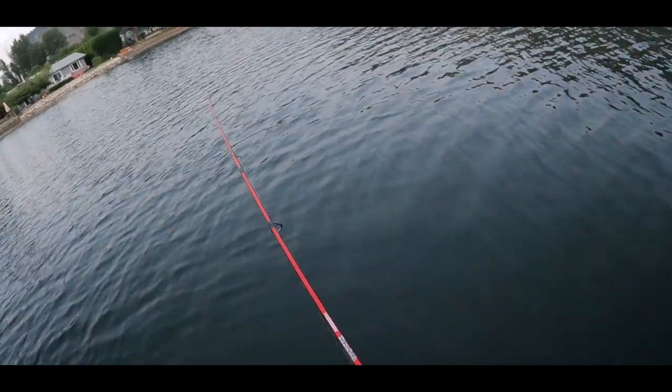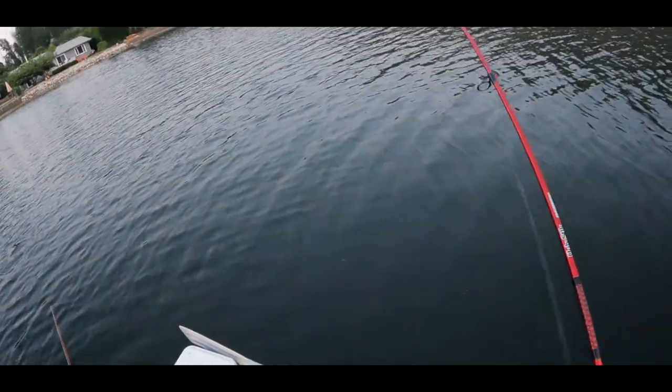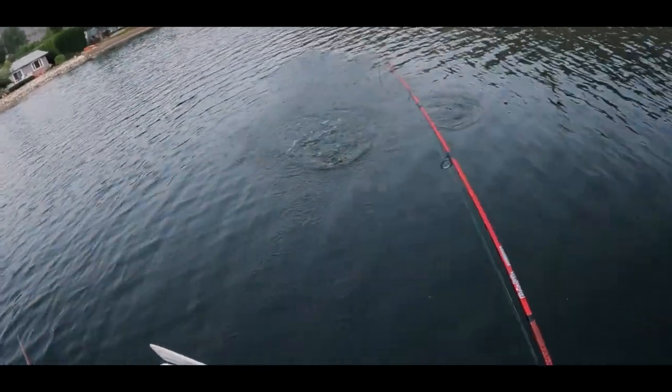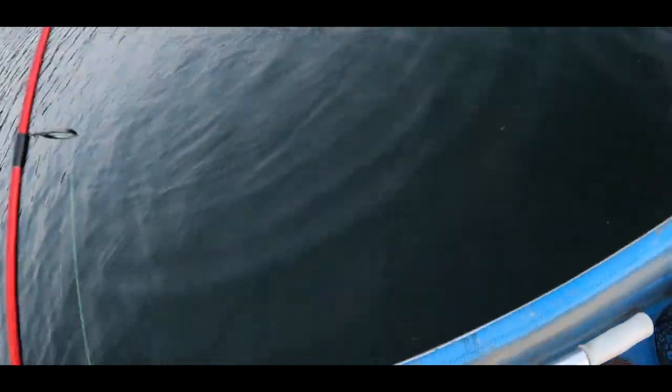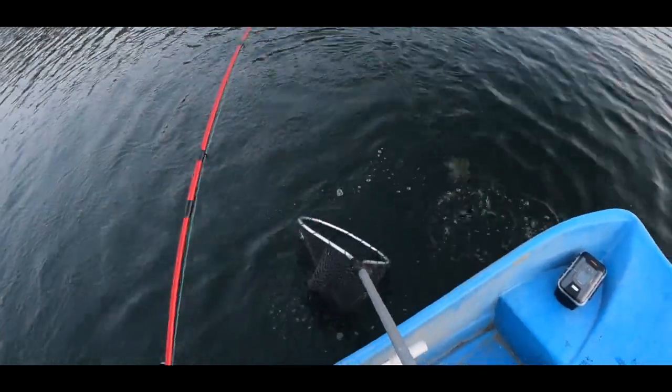So as you can see, I was fortunate enough to get a couple nice bass in the last couple days. I probably caught not a ton, but I probably caught 15 to 20 bass in these last two trips. Lots of small ones up in shallow water, but I did get a couple. One was 2 pounds and one was about 2.5, which is exactly what I was looking for for tonight's dinner.